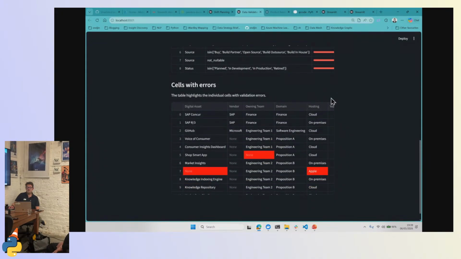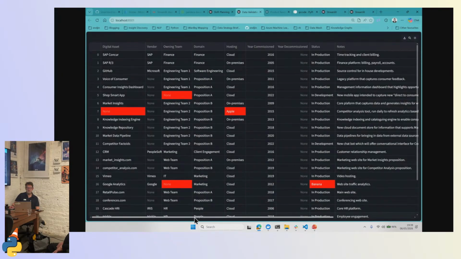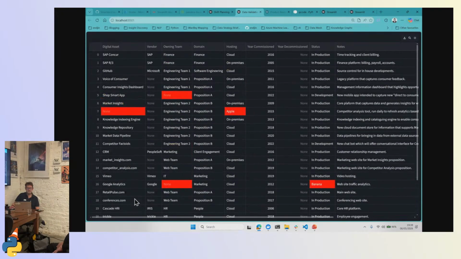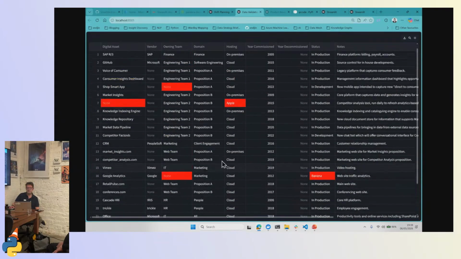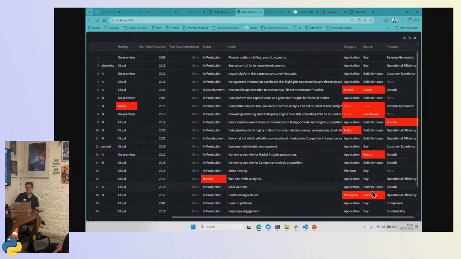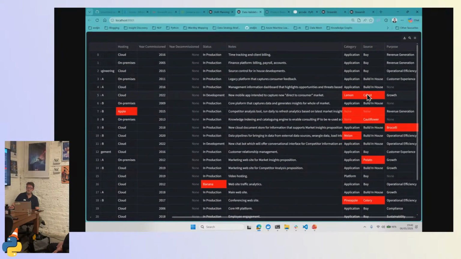And what we can do, because it's a small amount of data, is display the source data. So there's the 26 rows, but they're indexed to 0, so it's 0 to 25. And you can see we've just highlighted the occasions where it's breaking the data validation rules. So there's the source column I was talking about. There's 4 instances of values that are not in the allowed range, and 1 empty cell here. So you can see here someone's clearly pasted their grocery shopping list into the spreadsheet by accident and then uploaded it. But they can see here what they've done wrong, and they can very quickly fix it.